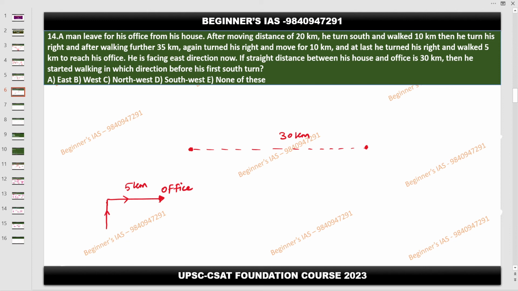Then I'm moving to the next statement. Again he turned right, 10 kilometers, again he turned right. Then this person is walking here. This is 5 kilometers. Then 10 kilometers means in this direction. Then again right means this way. This is up to 5. Here I am taking this as 10. Up to 10. Moves 10 kilometers. So I have completed up to this statement.